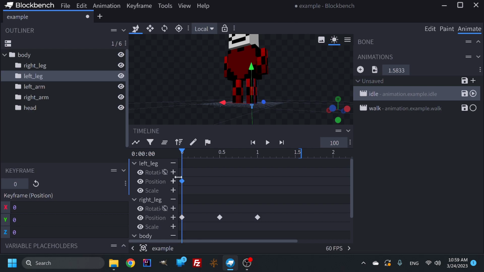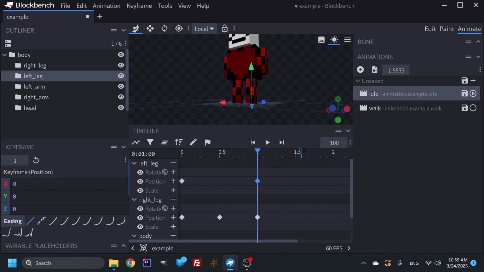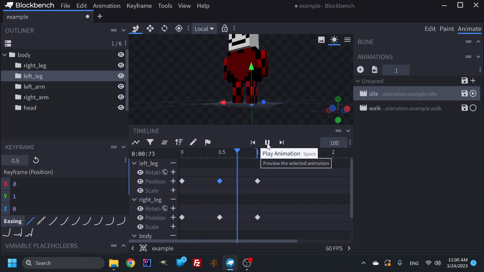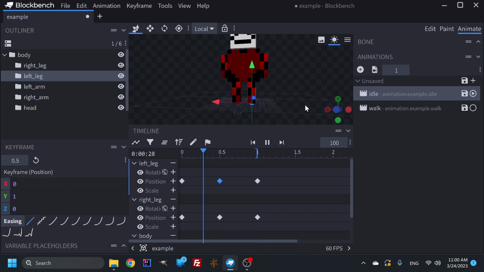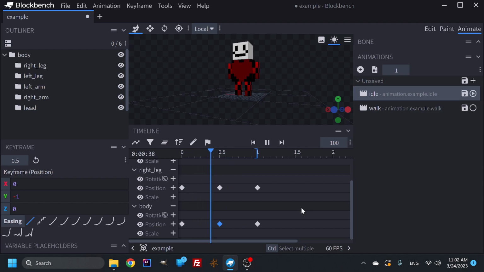So let's start at 0. Most importantly, end at 0. There we go. And then making sure that at my half position, I add in a position that will be the opposite of what my body is doing. So if I say 1, it will now move the body up and down at a rigorous pace. So what we have here is the guy is bobbling, and that is perfectly fine, but most of it comes down to the body's central position and how it is moving.